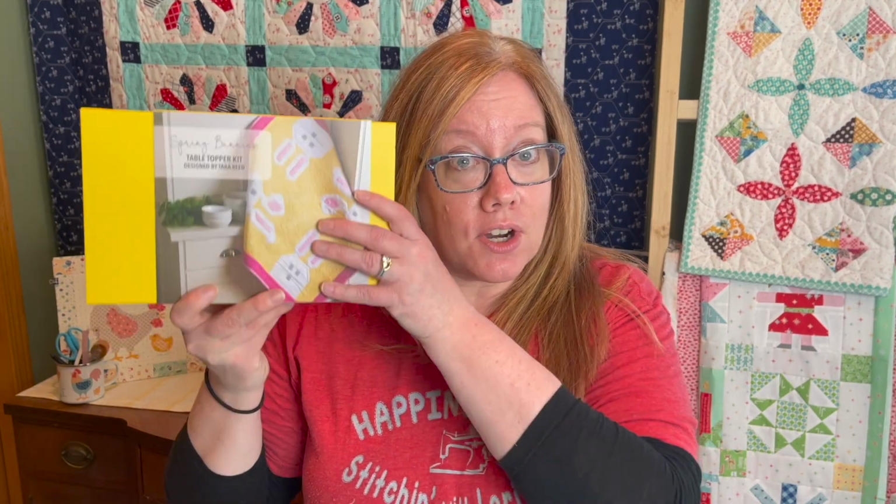So today we're going to start on our bunny table topper. Spring bunnies, that's what it's called. The first step that you want to do is open your kit, pull out all the fabric, pull out the pattern that's included in the kit, and read through that pattern. The first thing recommended anytime you start a quilt is to grab that pattern, sit down, curl up with a nice quilt, and read through it so that you know what's to be expected.